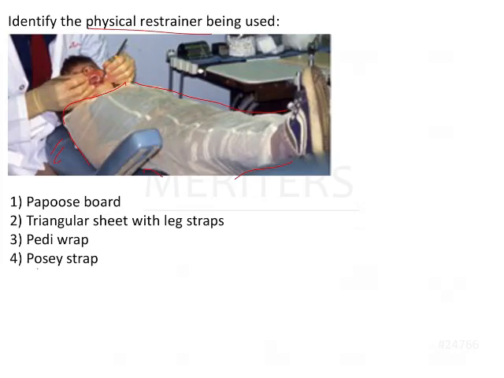A posy strap is basically used for the extremities. It is usually used to hold the hands of the patient down. So it looks like a handcuff which is tied onto the arms of the patient and which is held down onto the chair.